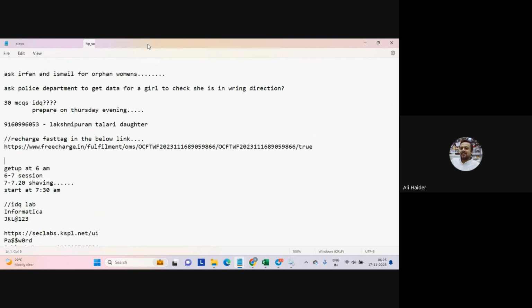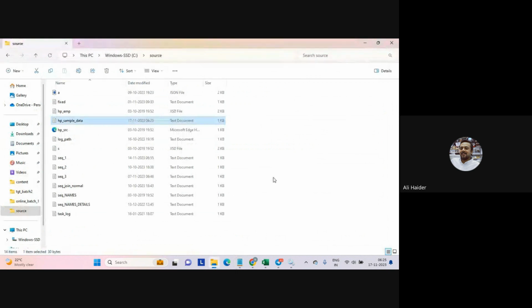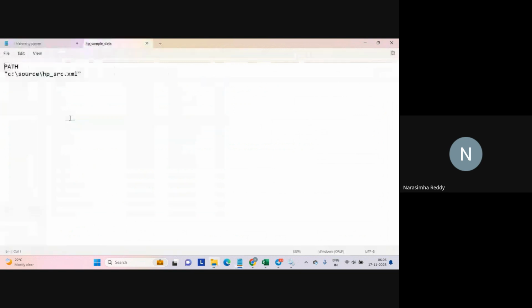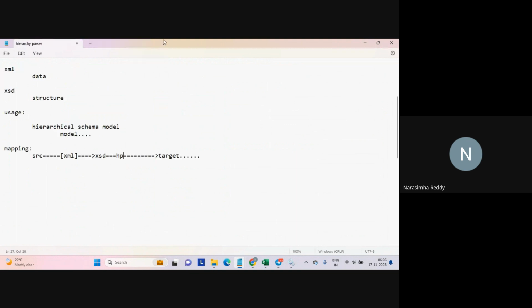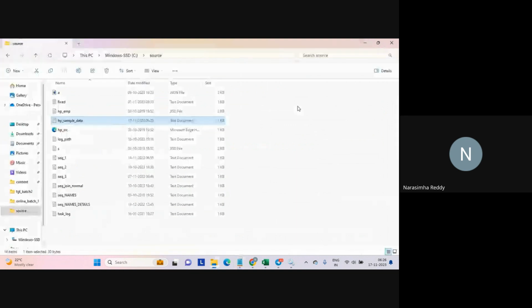We normally do it from Unix through a shell script. We create the file list and place it. So we can create one top level file, which in turn contains n number of data files. But these data files should be in line with the structure of the XML schema definition. That I need to make sure.